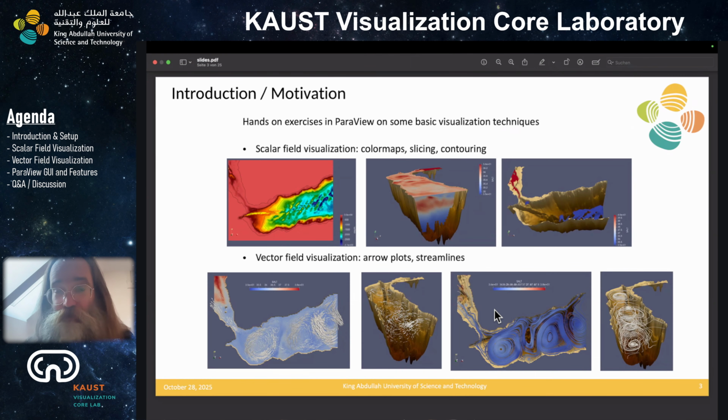And it's somewhat intuitive what it means. So even for people not working in this area, it should be easy to follow what we're doing. Okay, so we will do some basic scalar field visualization like color maps, slicing, and contouring. And then depending on the time, we have vector field visualization like arrow plots and streamlines.